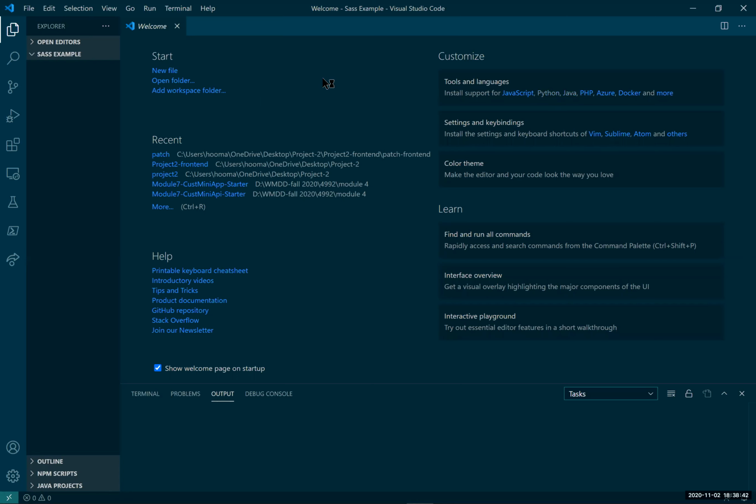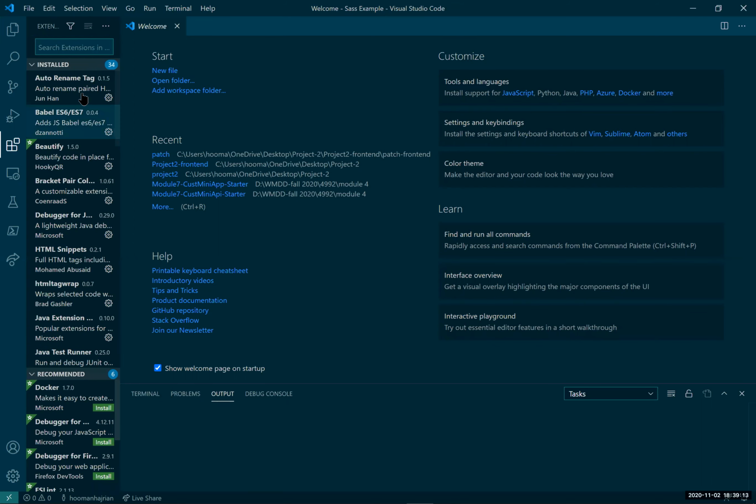you open it up, and the first thing we need to do is use plugins or extensions to be able to compile our SASS files into CSS files. To do that, when we open our Visual Studio Code, we can go to extensions directly and search for the extensions or plugins that we need. Today we're only going to use two plugins to compile or run our HTML page.